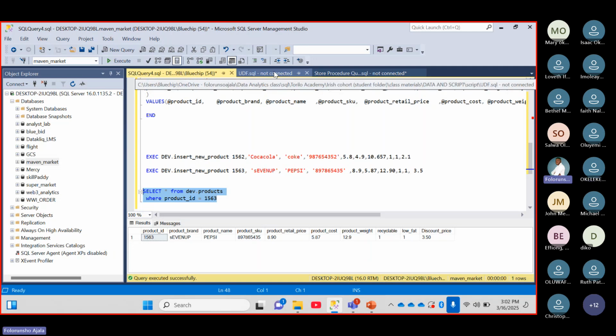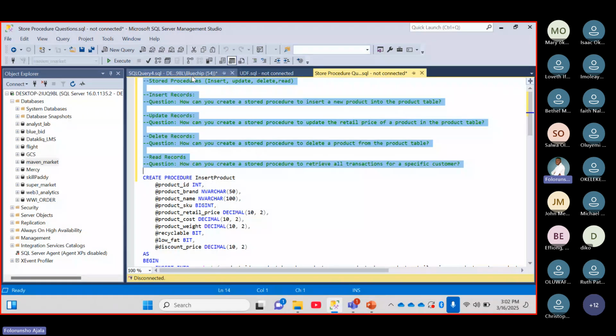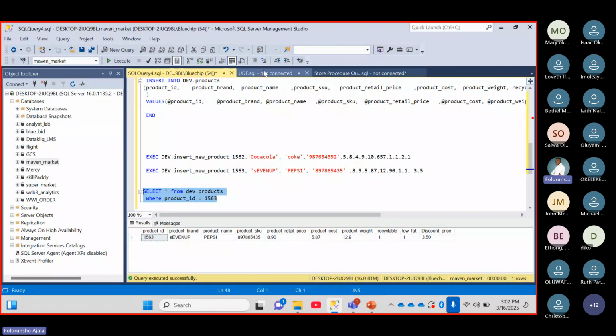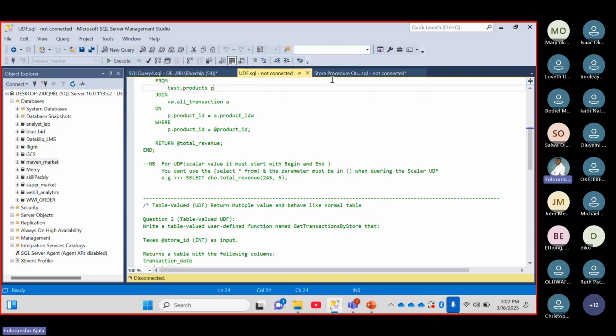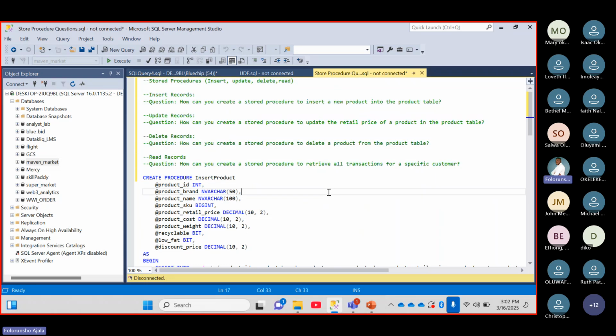Because of time and I'm a little bit tired, I will just do one more example. I'm supposed to do all the examples for you, but I will just do one more example. Which example do you want me to do? Update, delete, or read? I'll do just one more example because I'm tired already.